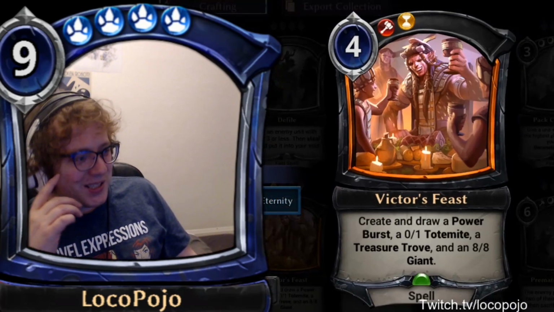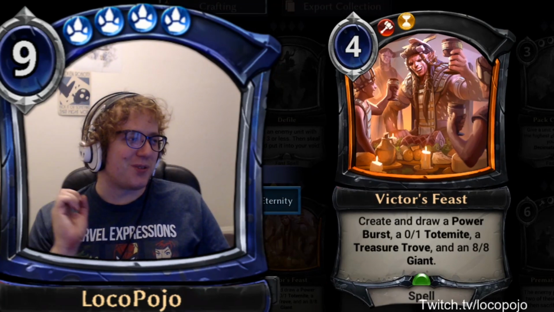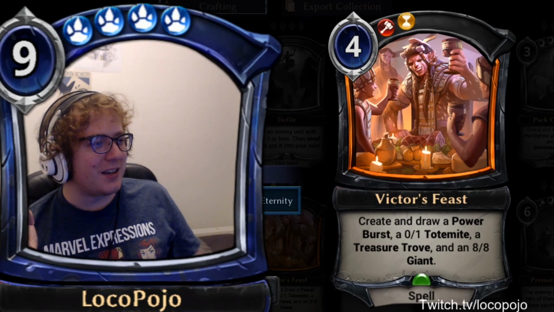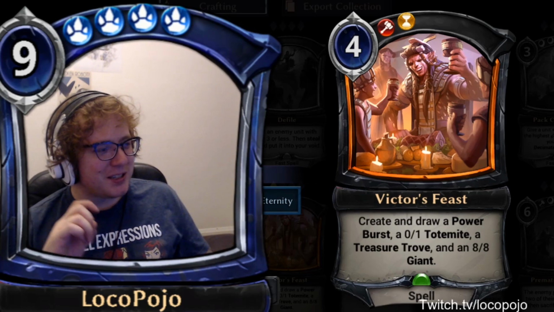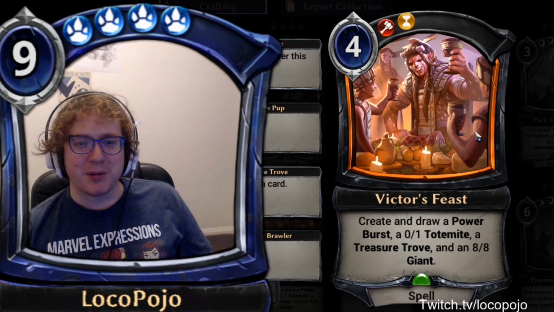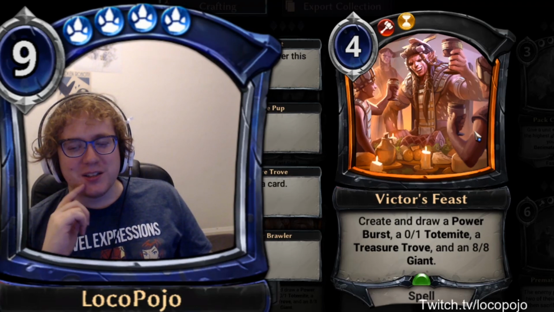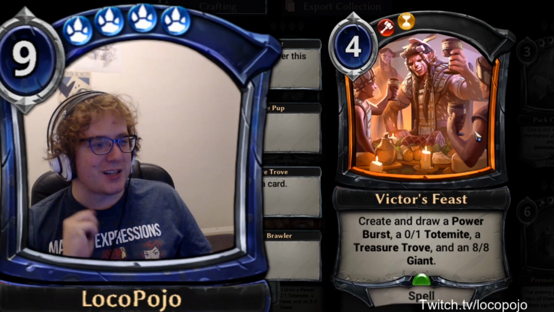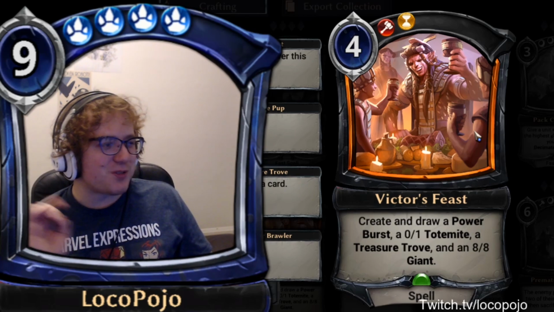Victor's Feast. Create and draw a Power Burst, a 0/1 Totemite, a Treasure Trove, and an 8/8 Giant. I'm very sad we haven't played with this card yet, because it's so fun. Power Burst, Totemite, Treasure Trove, and Giant. I believe the Totemite costs 1, so you can use the Power Burst to immediately make a Totemite to block, and then you can Treasure Trove and start setting up for the Giant, or you can save the Power Burst for the Giant.